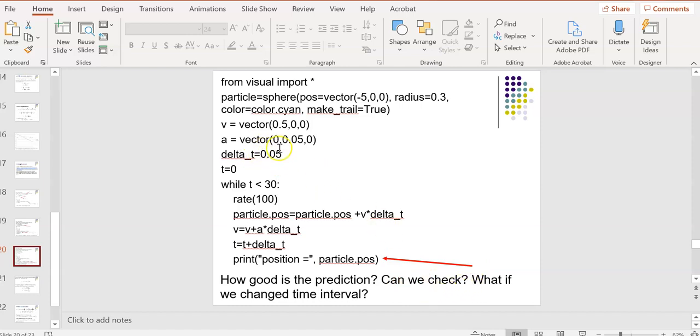See, I talked in an earlier lecture about the importance of what your time interval was here. What would happen to my code if I changed this time interval to something, say, longer, right? Like, let's say I wanted my code to run faster, okay? How could I check it? Okay, so what I've done here is to check my code against the analytical solution. I want to know what the real value is.